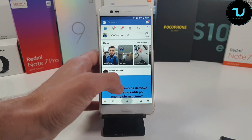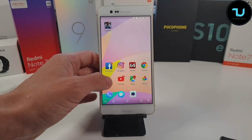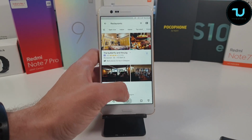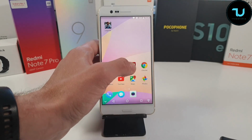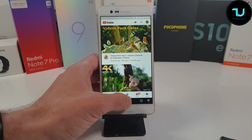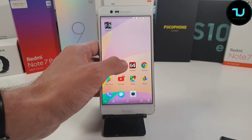Anyway, let's try to reopen these apps. Check here the RAM management. It can handle, ninjas, 10, 12, 13 apps, which is really impressive. Check it out. So this is really good, bro. A bit of stuttering there, reopening some apps, but that's completely normal for a cheap smartphone. This is not a flagship 855 processor, so this is really good, man.